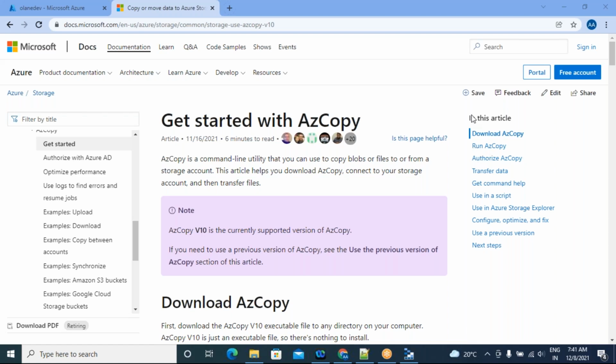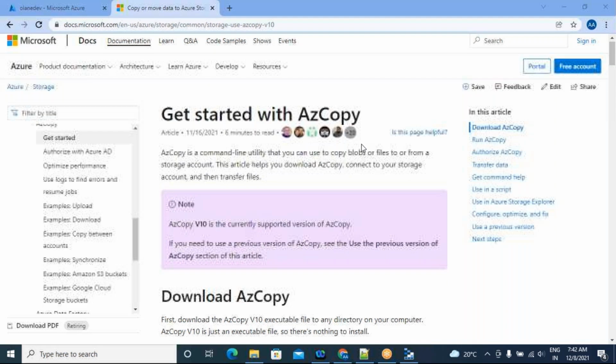Okay, I'm bringing it here in the chat. So now, AzCopy is a command line interface. Okay, for what purpose will it be used? It is used to copy your blobs or files into an Azure storage account. That is nothing but a command line interface.